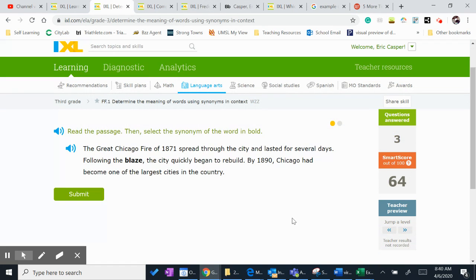And this goes on and on. So it's really good for the kids to practice figuring out what the definition of words are based on the synonyms that are in the sentence. Often the way people write, they will write one word, and then in the same sentence or in the same group of sentences, they will write another word that means the same thing. And so that's what we call a synonym. A synonym is a word that means the same thing as another word. We just use it so we can figure out what the other words mean.